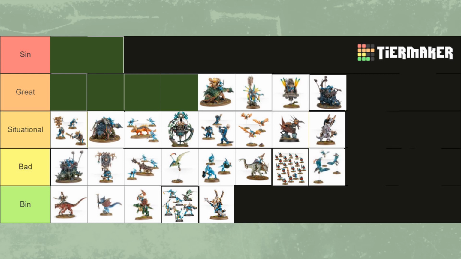Bastiladon with Arc of Sotek. Slowly been increasing in points, still great, especially in Thunder Lizard where it can double fire. Really only that great in Thunder Lizard where it can double fire. Skink Priest is mandatory for taking one of these because hitting on 4s sucks.